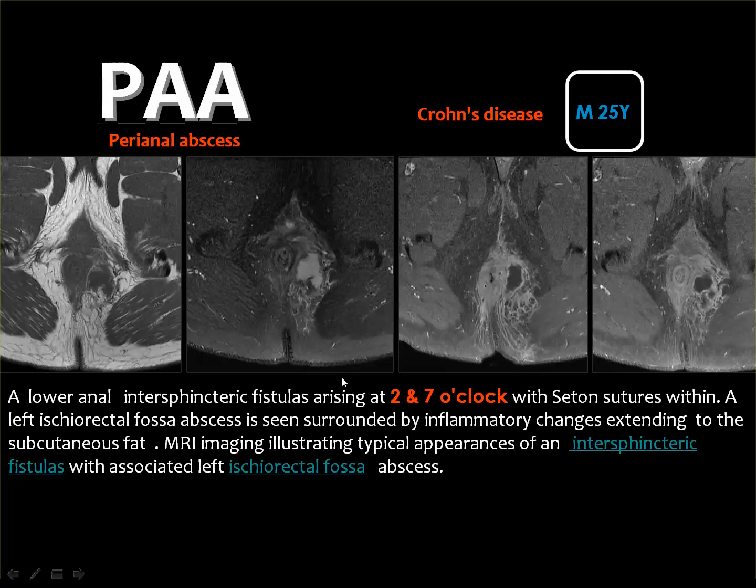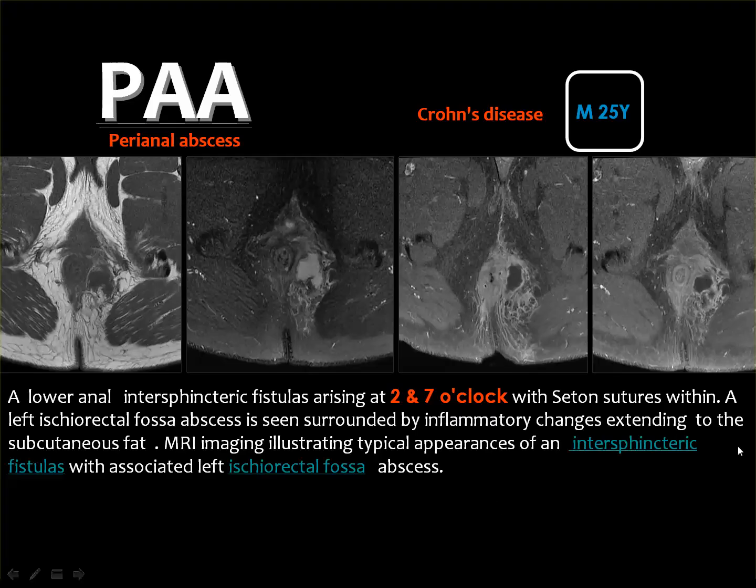Actually, here you may feel some difficulties to identify the site of the openings, but if you look carefully here, you see these two very small black dots. They represent a tube, and this tube is known as Seton tube. And this tube is actually very useful in the management of anal fistulae, and I will mention its exact function.